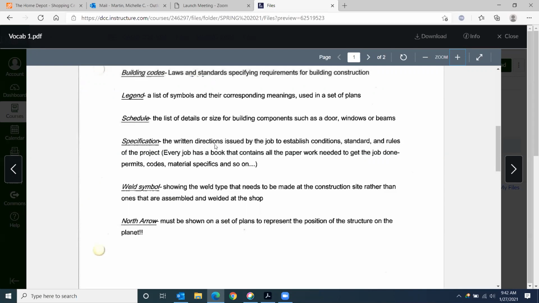Specifications are the written directions used by a job. So it could be like a book. It spells out exactly in there how you want the contractor to build your building. It goes from different types of paints to different types of flooring to wall types and things like that. They're very thorough as far as specifications are concerned. So the thing to take away from this is when you're turning in a set of construction documents for a bid, they're made up of plans and specifications, and those will come back to haunt us on a quiz.